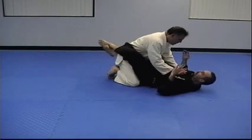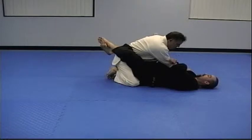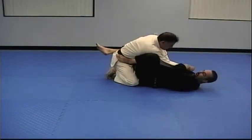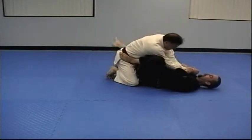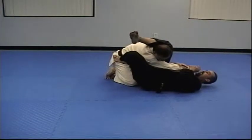Okay, now we're going to go to a triangle choke from guard. Position here, I'm in guard. And the same thing, I'm going to pry him loose. In this position here, I'm going to grab one, get caught up on his hip. I'm going to throw this leg up over to his head while I thrust this hand between my legs. In this position here, I'm going to pull over.